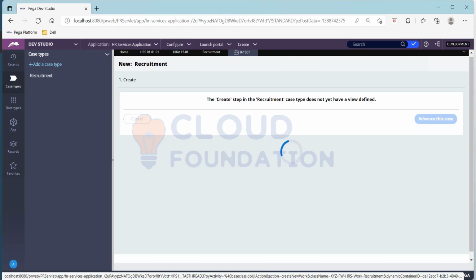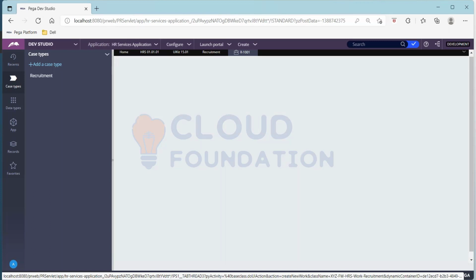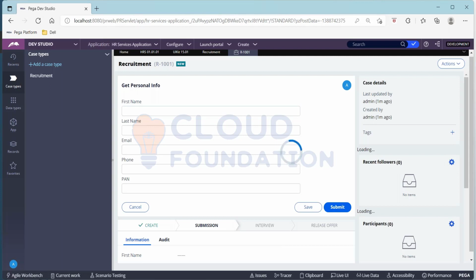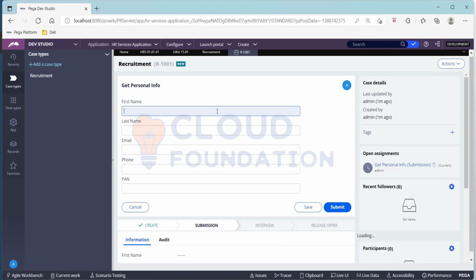This is part of my create stage that we have. Let's give in some details here.